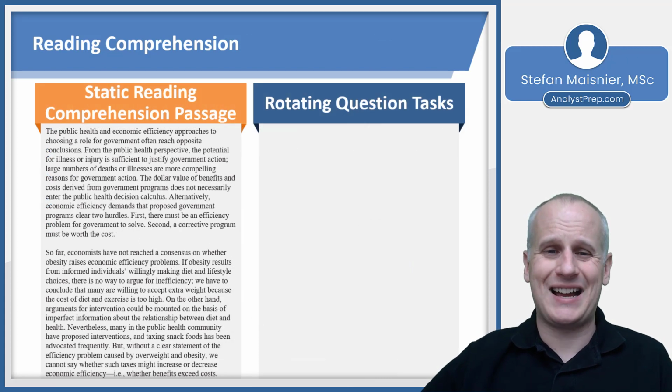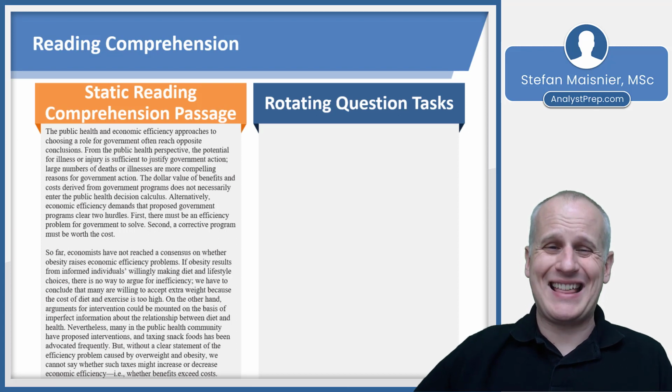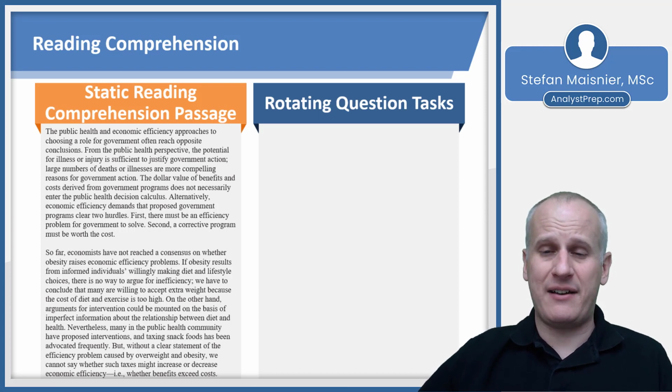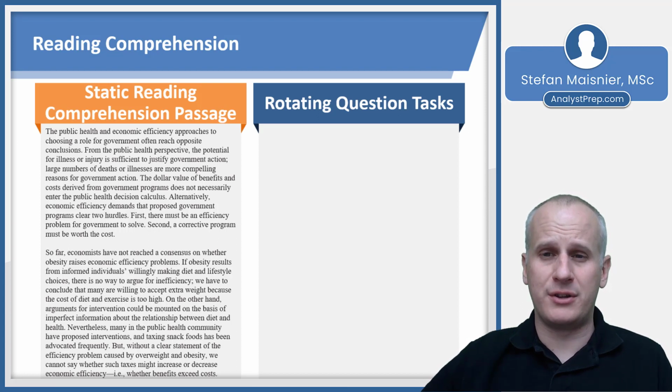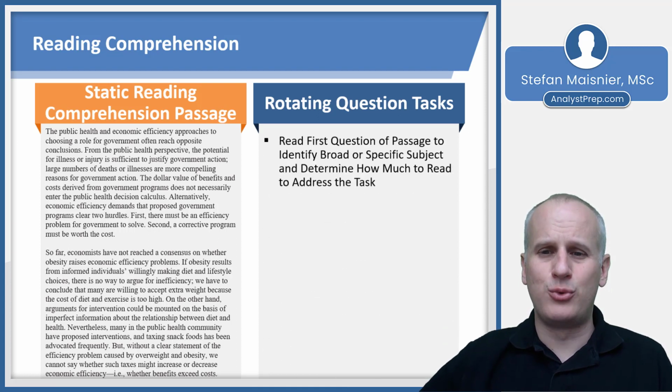So this is how you'll frequently encounter the reading comprehension on the GMAT Focus exam. On the left-hand side will be a static block of text for the passage, and that static text may have a little scroll bar. Make sure you note if there is a scroll bar so that you're not missing text on the bottom. But then on the right-hand side, you're going to have your question text, and you're going to want to read the question first before you determine what you need to read in the passage.